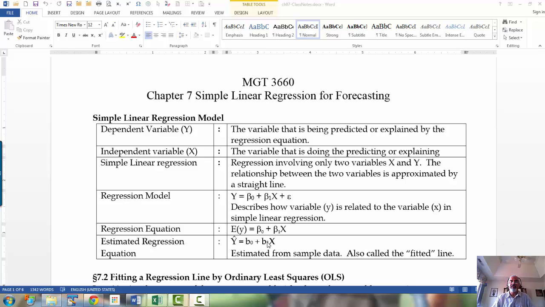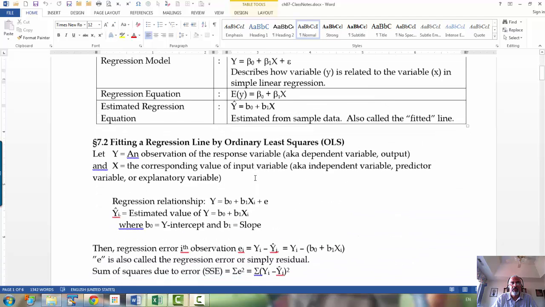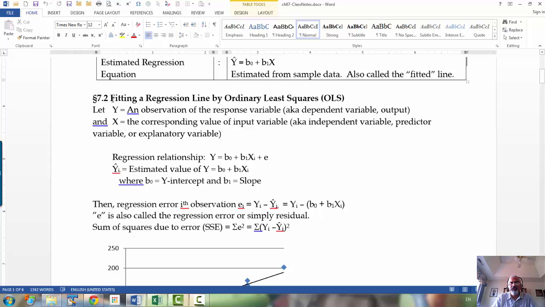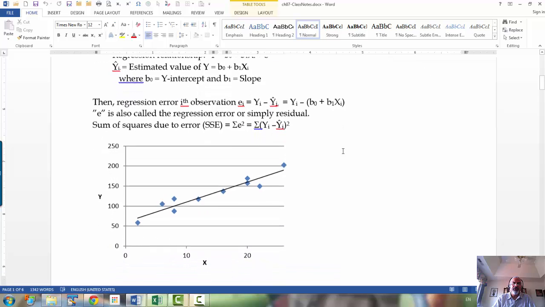Now we try to find a relationship between x and y that is a straight line relationship. So how do we develop a framework to come up with an equation? Fitting a regression line is called ordinary least squares. We're going to be using what is called the ordinary least squares method. For example, suppose you plot x and y this way. Since this is a statistical problem, there is no perfect relationship between the two variables. x has an influence on y, but it is not a causal relationship.